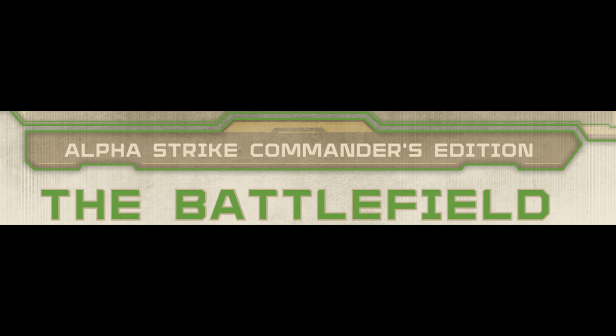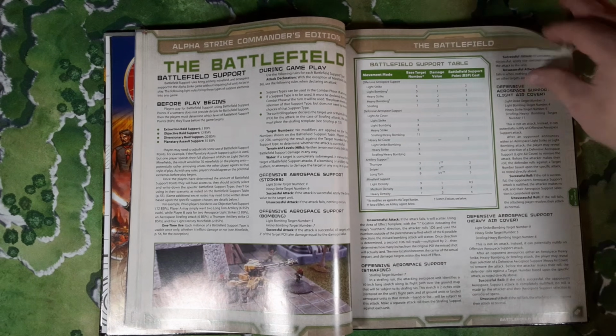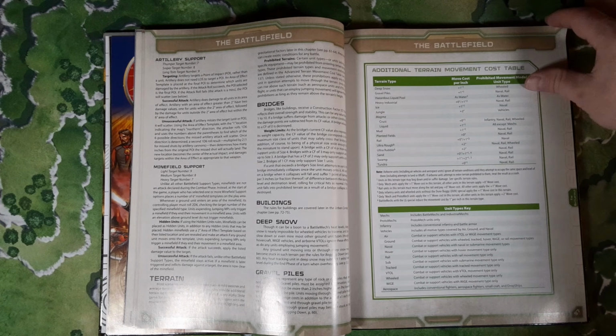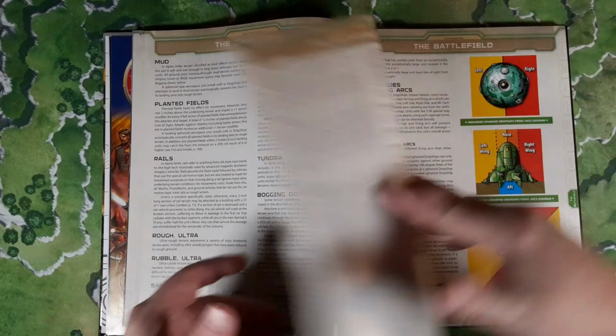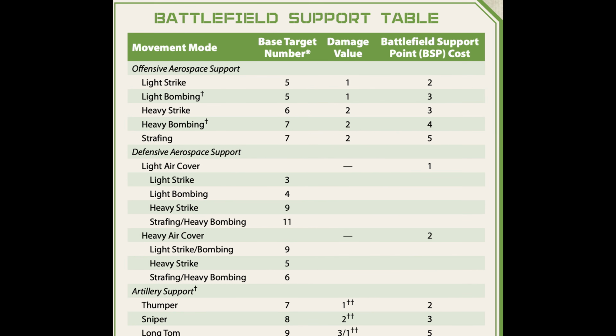The battlefield. This section talks about, well, the battlefield. If you want to make things interesting in your game, go ahead and use battlefield support points. This section covers bombing runs, artillery strikes, and minefields, among others. The base target number, damage value, and battlefield support point cost is in a nice simple table.